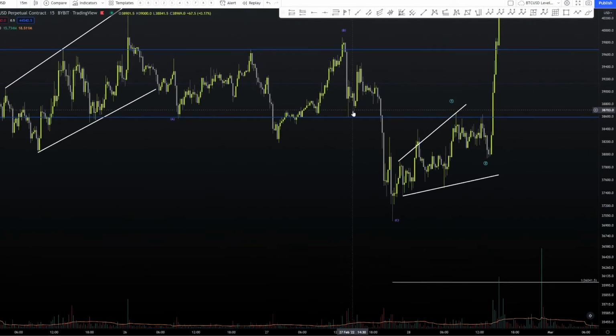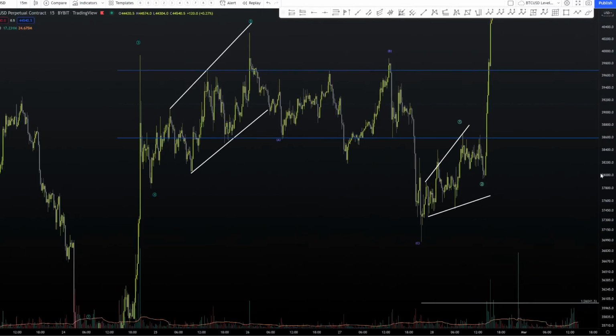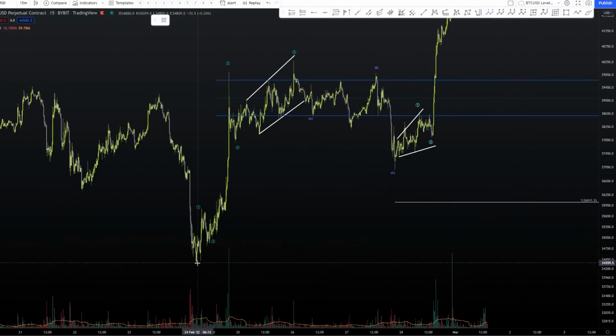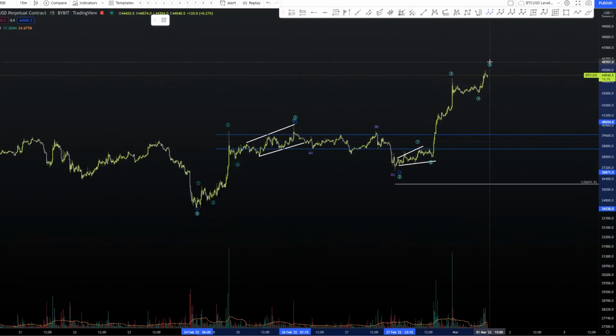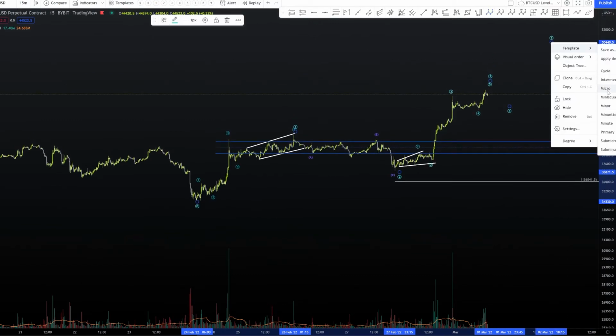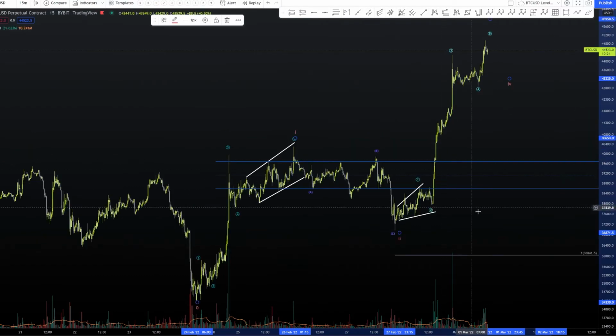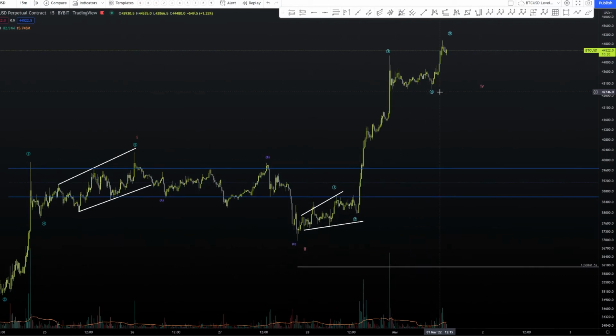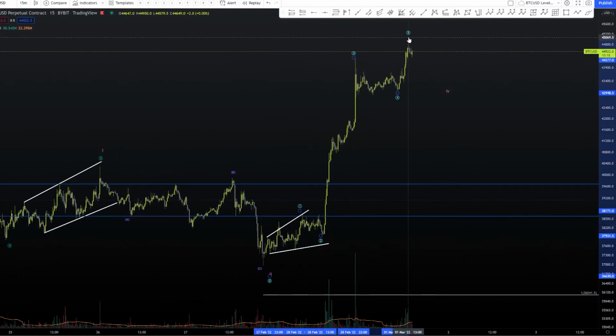And then we come down for 1, 2, 3, 4, 5 to complete the wave C of the zigzag. And that would be completing a wave 2 down here. So this would all be sub-minuet. This would be a sub-minuet wave 1, 2. This would probably be a 3 up here, 4, coming down for the 4, up for the 5. So that would be sub-minuet. And what we're looking at off these lows is a 1, 2. This would be most likely a 3, 4. And this would be a wave 5 right here.